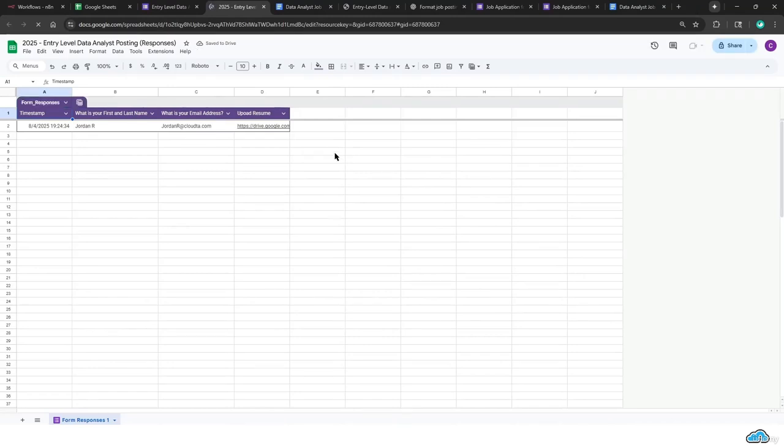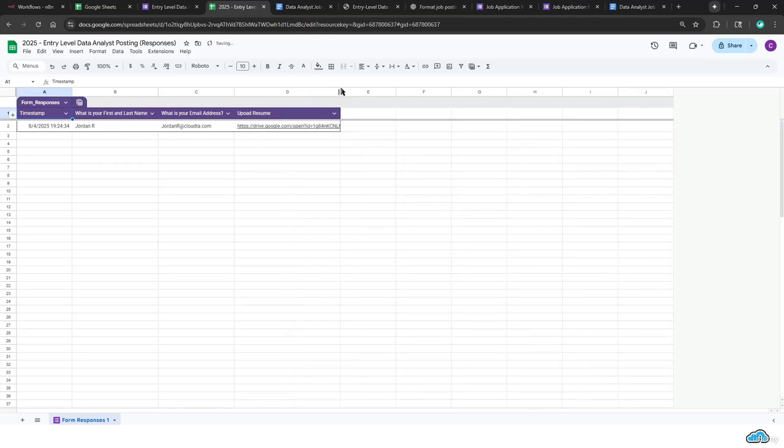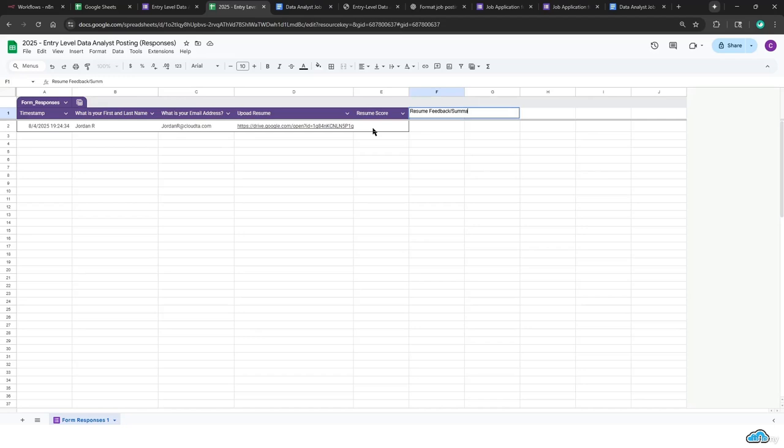And there we go. Now we have a new Google Sheet with our timestamp of when this was submitted, the first and last name of the applicant, their email, and then a link to their resume. Perfect. So we have all this data. What we're going to do now is create 2 new columns. These columns are going to be used with our workflow, with our AI agent. It's not related to the Google form at all, but it is relevant with the workflow design. The first column is going to be resume score, and the next one will be resume feedback, or not really, I guess feedback / summarization.